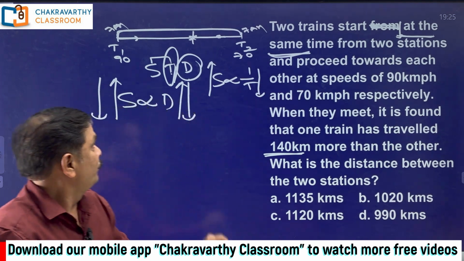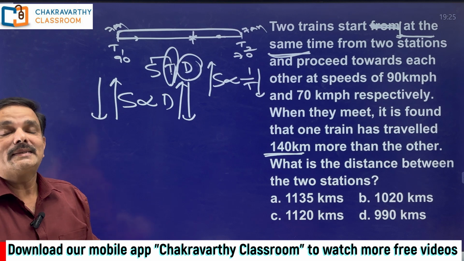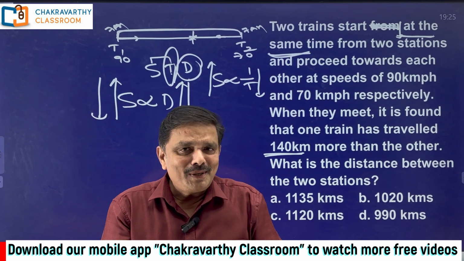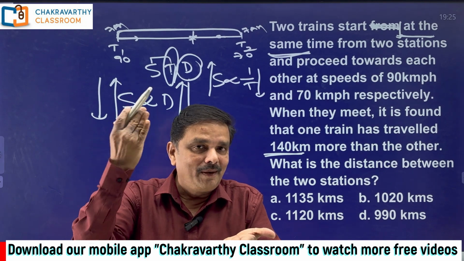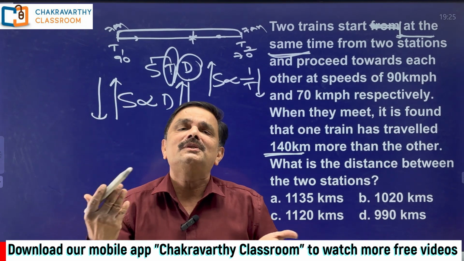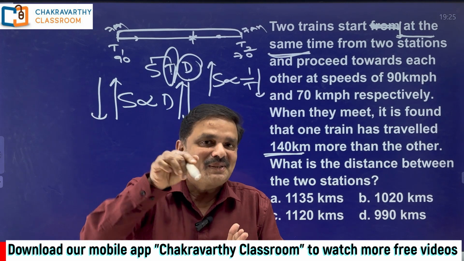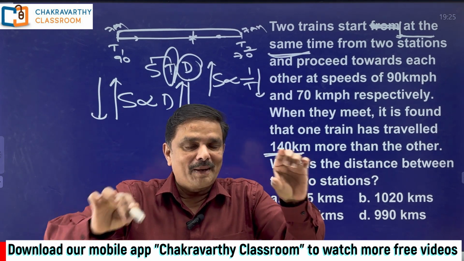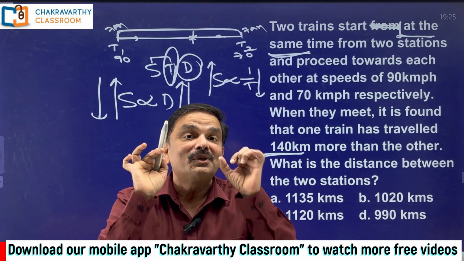In this scenario, when time is constant for both the things, if you know the speed ratio, automatically we can equalize the speed ratio to that of the distance. That's it. Because time is constant, this technique I am going to use here. The speed ratio can be equalized to distance ratio.